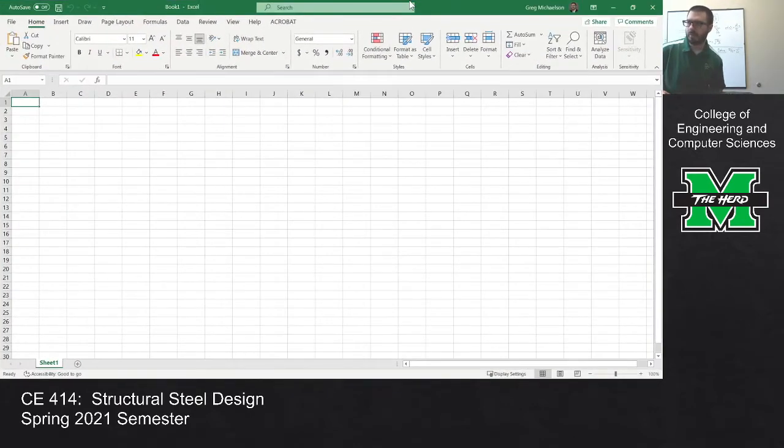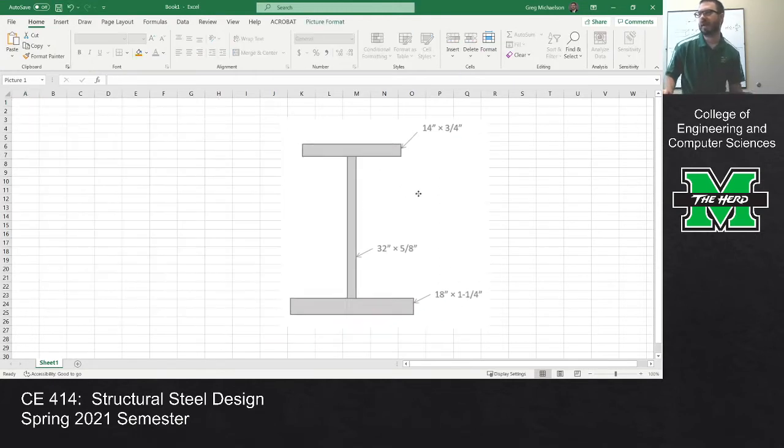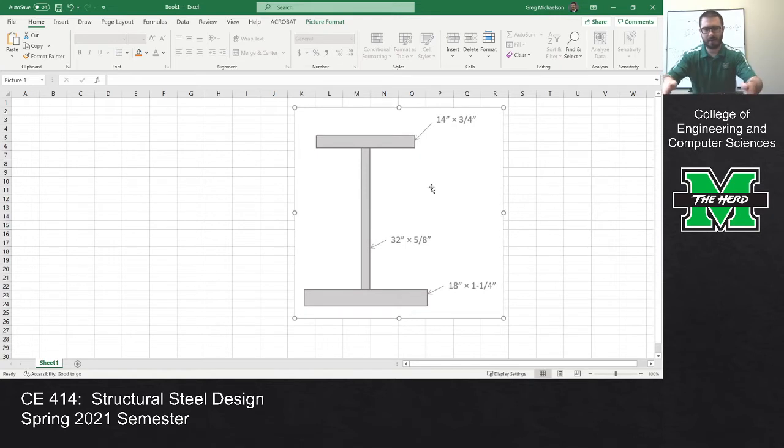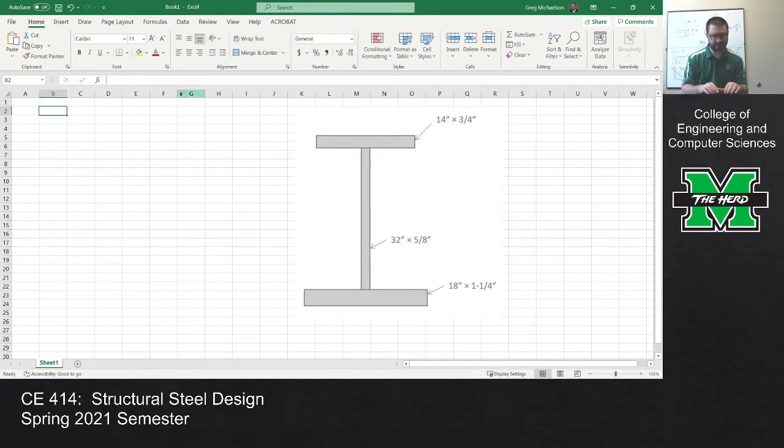All right, so we'll copy and paste this in, so we have it here to look at. And let's see if we can chug this calculation out. What I like to do is set up a little table, so shape. And you'll need 6 columns from there: A, Y, AY. Those 3 are about computing the centroid.